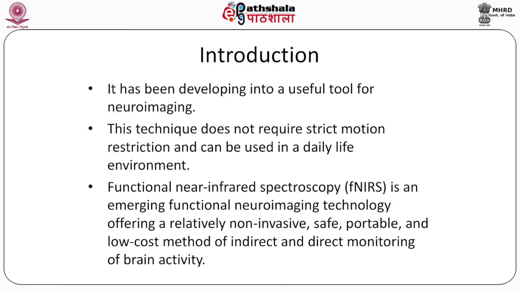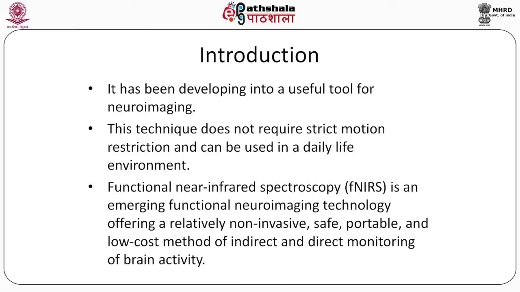Continuing with the introduction, this technique FNIRS has been developing into a useful tool for neuroimaging in the last few decades. This technique does not require strict motion restriction and can be used in daily life. That means the patient or the subject is not required to be in a resting position, or sitting or standing. It can be done in any position or even during movement of the body. It can be used in a daily life environment.